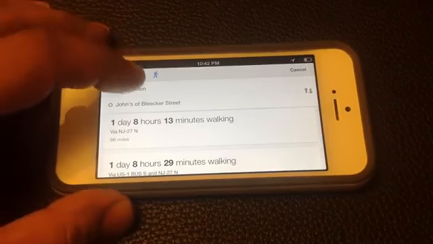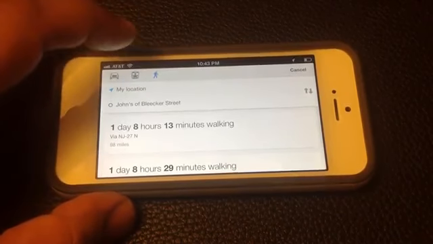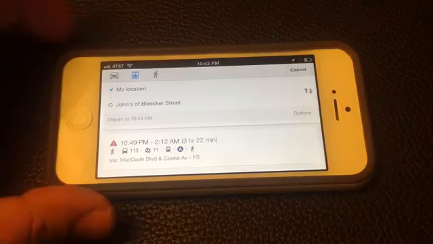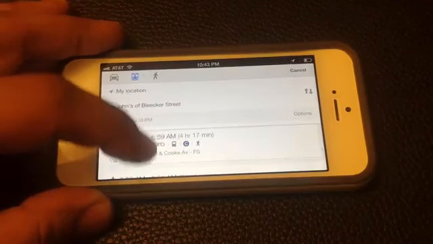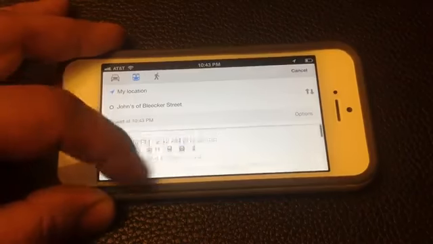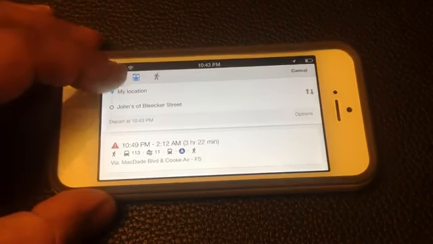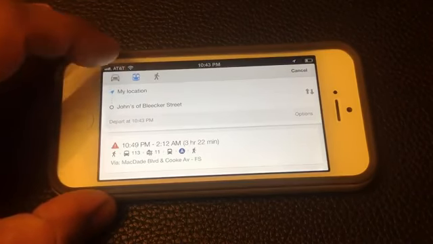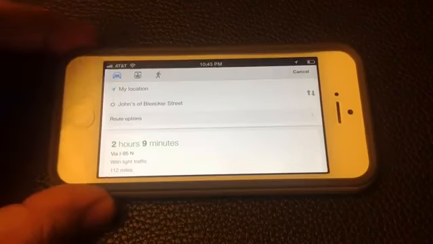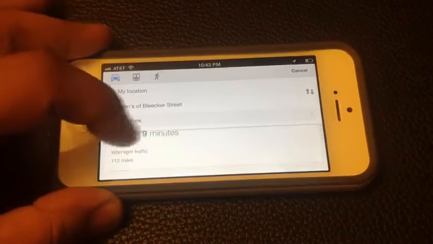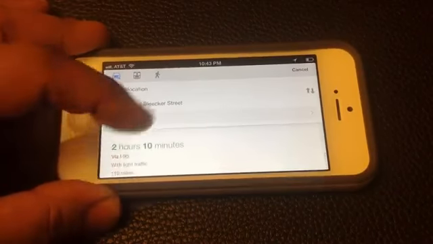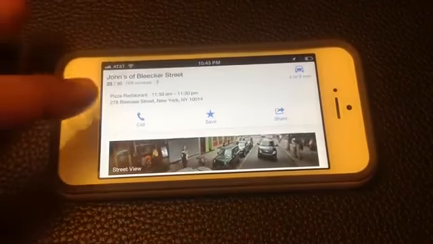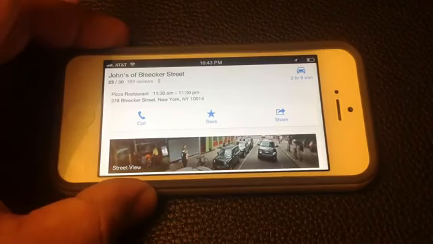And then up top you can press the little bus symbol, and that'll give you the transit. Okay, so now you get a bunch of transit options, so you can take these different combinations of transit to get to that location in New York, or you can drive. Okay, so it's going to take 2 hours via this route. It's going to take a different number of hours via that route. So it gives you all kinds of options. And cancel. So that is pretty much the Google Maps application.